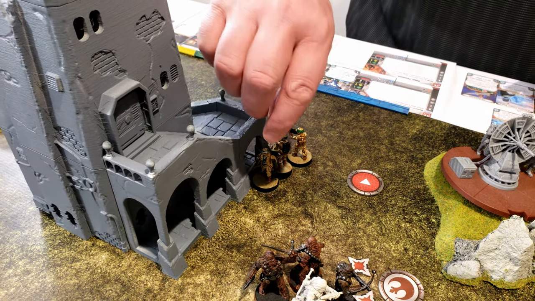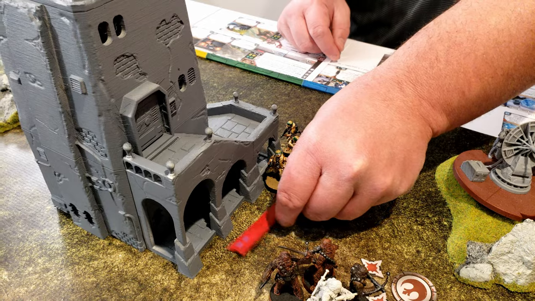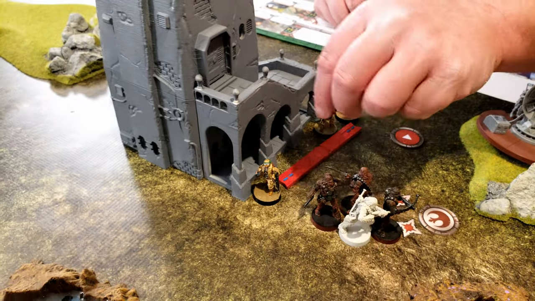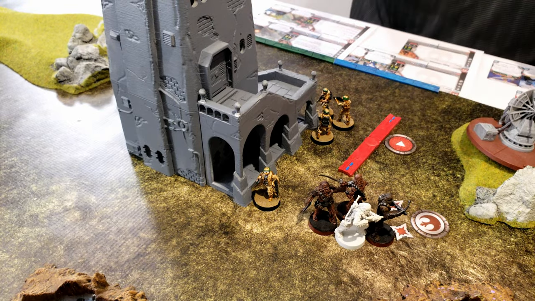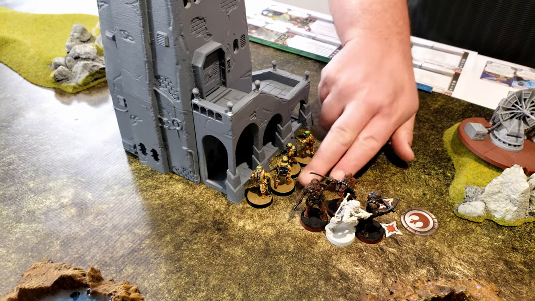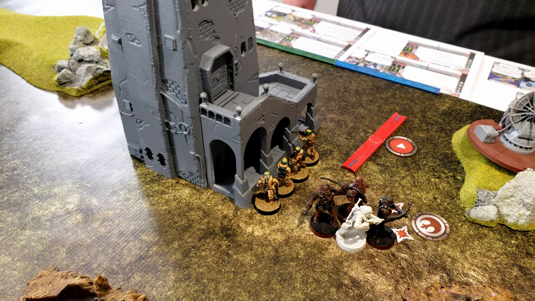These guys are going to take a dodge and then move up to the front corner of this building. Why are you taking a dodge? Because they get them back if they get shot at. Oh, he doesn't have any left. Doesn't matter. I guess we'll just move them up here. They don't get to keep anything anyway. Okay, yeah, they're not going to keep a dodge.